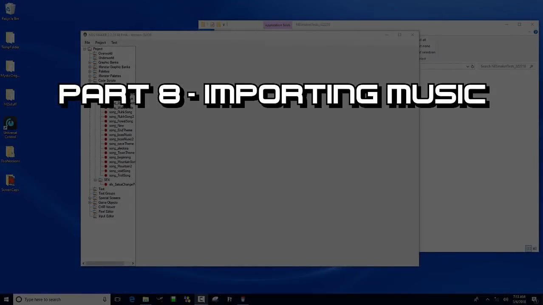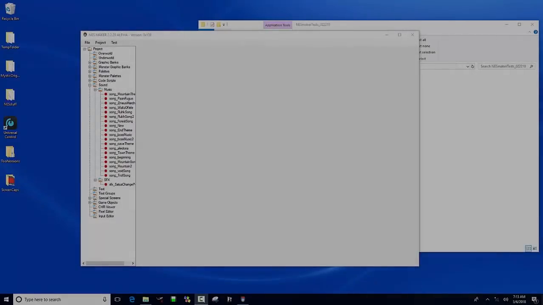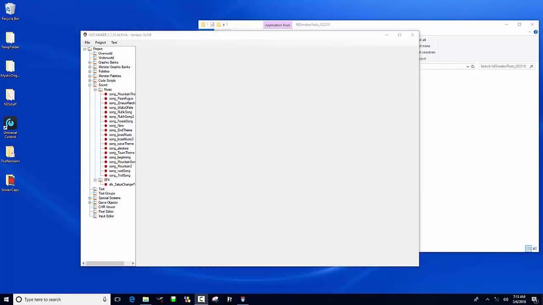We're going to look at music, how we can compose music in a program called FamiTracker and get it into the NESmaker tools fairly easily. I don't want to delve too much into FamiTracker because eventually our tool is going to have its own unique music composition tool, which we're going to encourage you guys to use.